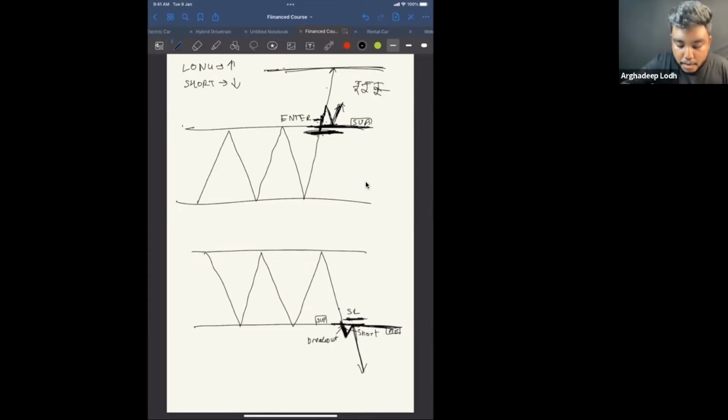And we will book the profit at the next support zone. नीचे जा रहा है, मैं क्या बोला, जब कोई level price के नीचे रहेगा, it will be a support zone. We will book the profit as soon as the price touches the next support zone. Why will you book the profit at the next support zone? Because the purpose of support is to push the price up.